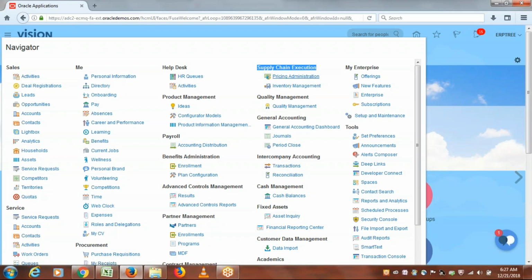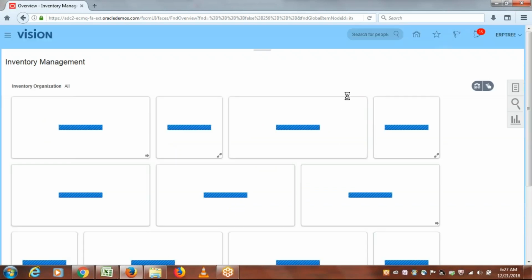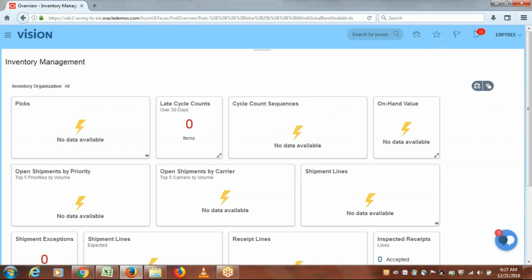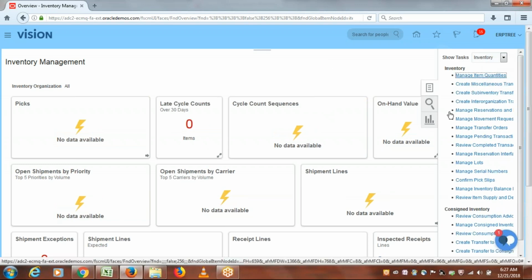Under supply chain execution, we have a task called inventory management. Go to task list, say manage item quantities.